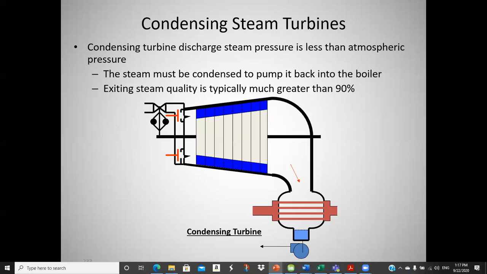Condensing, how are we doing here? I'll tell you what, why don't we stop here and we'll finish up the turbine stuff next time. I think you guys should have pretty much enough to work on to finish that homework. Give it a good college try, and if you can't quite get it done, we'll take it a little bit later, but you need to be working on it for sure. And have a great rest of the day.